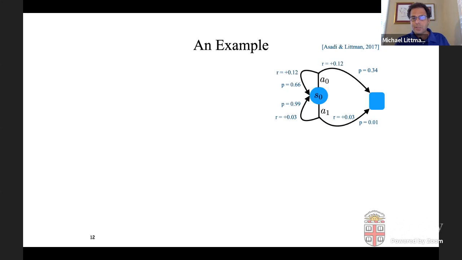All right. So here's a particular MDP, a really simple MDP. Basically one state, two actions, action a zero, action a one. If you take action a zero, you get a reward of 0.12. And with two thirds probability, essentially it goes back to S zero. And with one third probability, it advances to a terminal state with no more reward. Action a one has a much smaller reward, just 0.03, but a 99% probability of bringing you back to where you started.